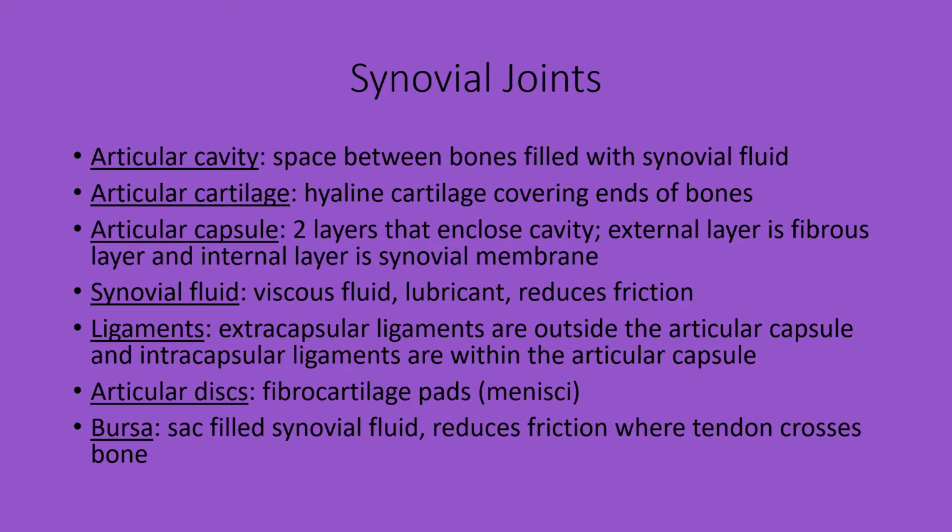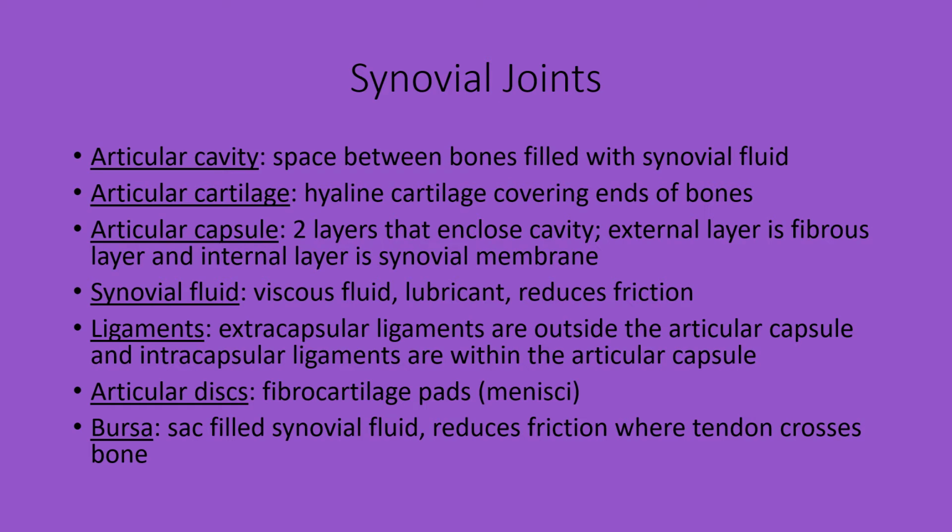The articular capsule, this is a couple of layers. They basically are enclosing that joint cavity. The synovial fluid is a lubricant. It helps to reduce friction because you've got movement of the joints there. Ligaments, you have extracapsular ligaments. They're outside of the capsule. If they're intracapsular, they're inside the capsule. Ligaments connect bone to bone.